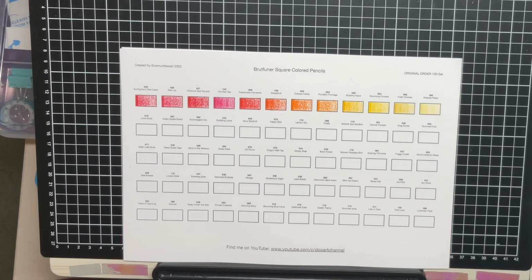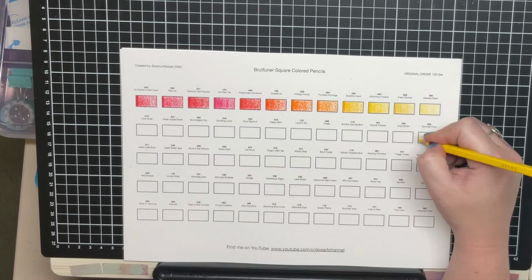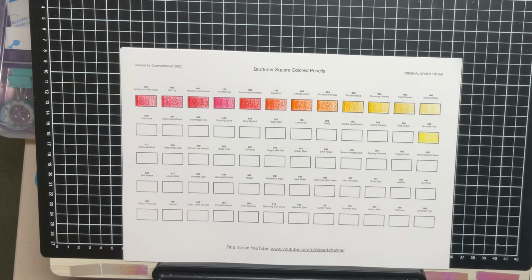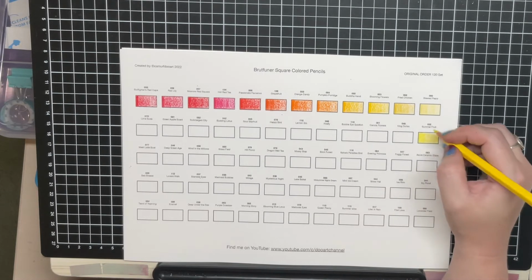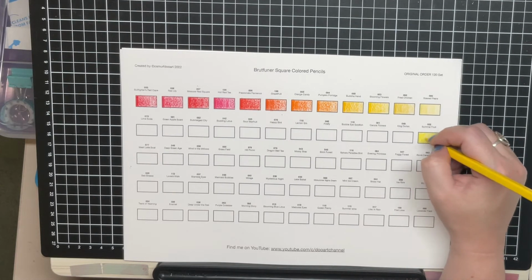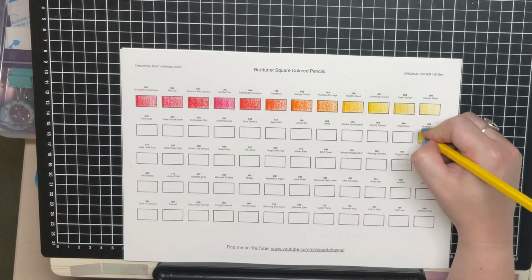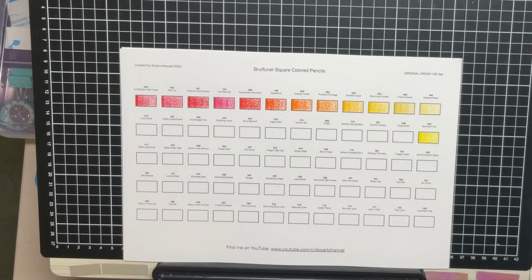And while I was doing that, I also found some drawing paper reams that I'm going to try. So I got 3 different reams: a 240 GSM ream, which has 450 pages in it, a 160 GSM ream, which has 200 pages in it, and a 120 GSM ream that has 250 pages in it. So it will be interesting to test the coloured pencils on them and see what I like. Oh, went outside the lines. Doesn't really matter. It's just a swatch.